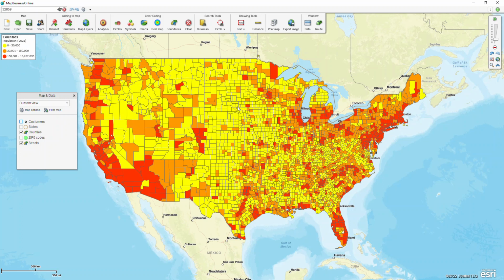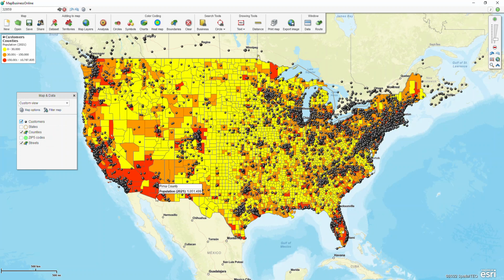So basically, what we need to do is create territories. And so we're going to use our data window to create 3 territories, one for the red, one for the orange, and one for the yellow. And then we're going to be able to use those to find the number of black dots in each of those territories. Just find essentially the list of the customers in each of those ranges.